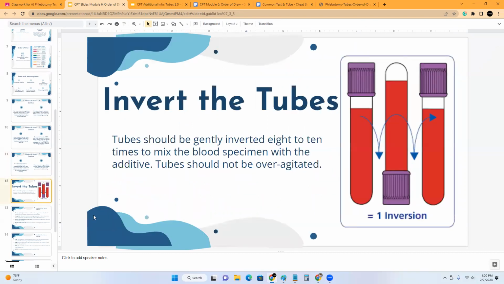So when you get the blood into the tubes with these additives, you have to mix it gently. Inverting your tubes is important to making sure it mixes properly and it gets into all the blood evenly. So an inversion means, okay, you have the tube upright, you turn it over upside down, and you turn it back upright. That is one full inversion. So it's up, down, up. That's 1. Up, down, up, 2. Up, down, up, 3.